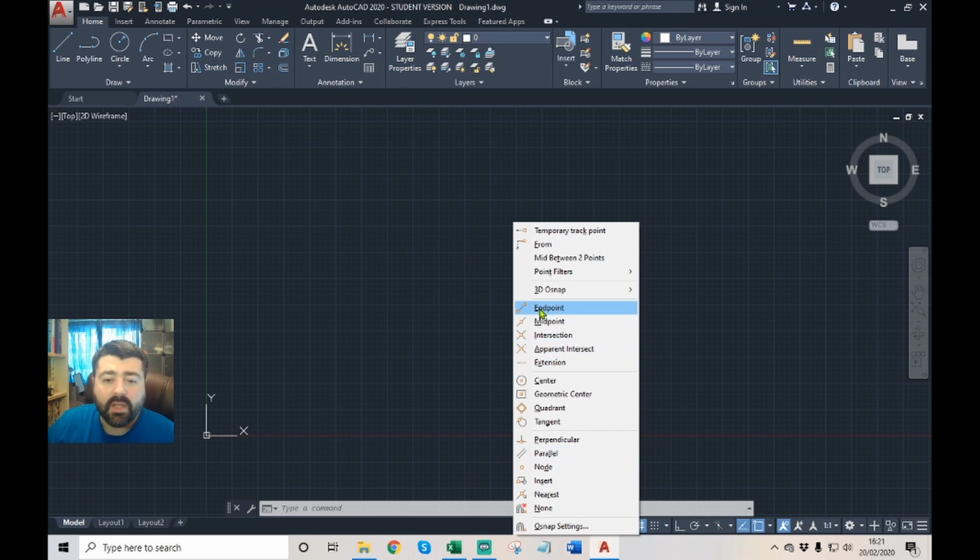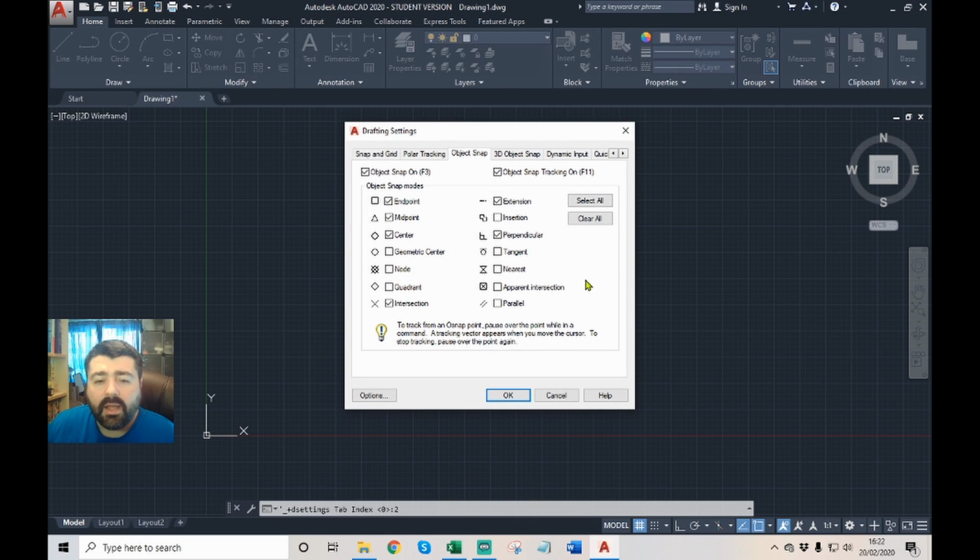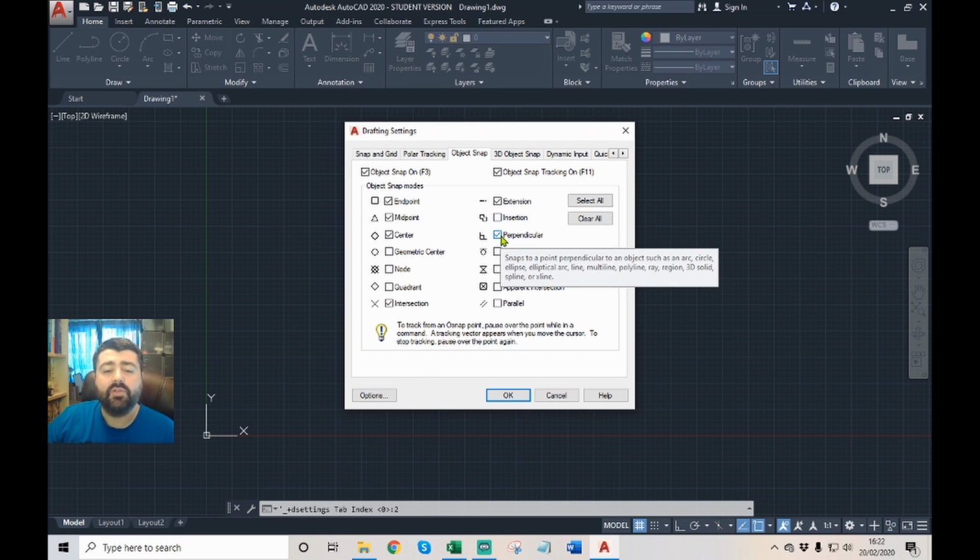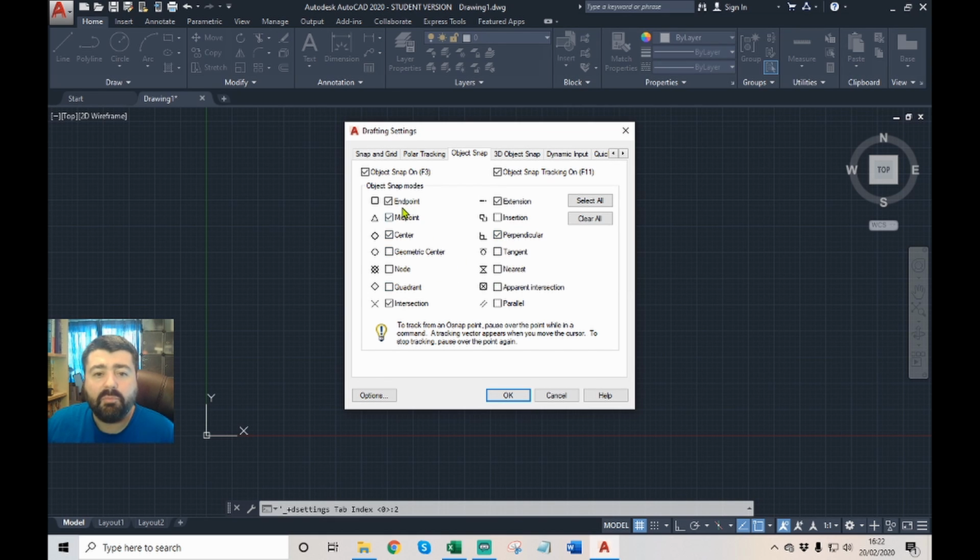So this determines when your cursor lights up, so it lets you draw lines to certain places. For instance, the end points, the midpoints of lines. It'll make more sense in a minute when I start drawing. But what I'm going to do is come down here to snap settings, and this allows you to pick which ones happen every time. The other menu just lets you pick options as one-offs. This menu lets you pick the defaults.